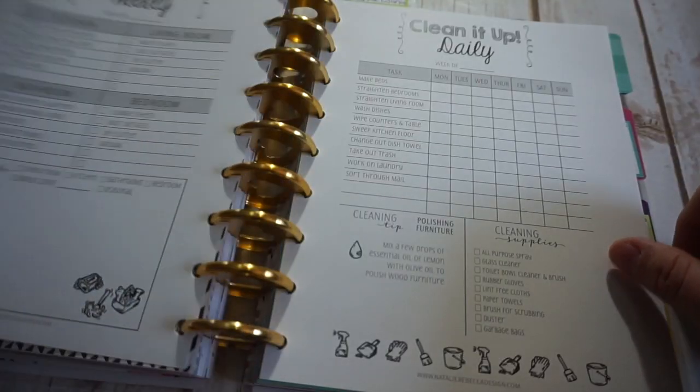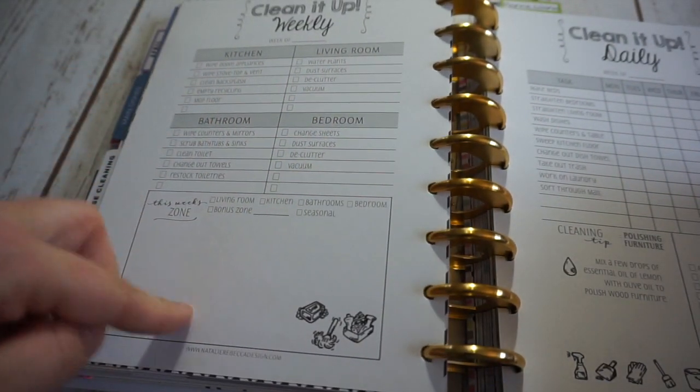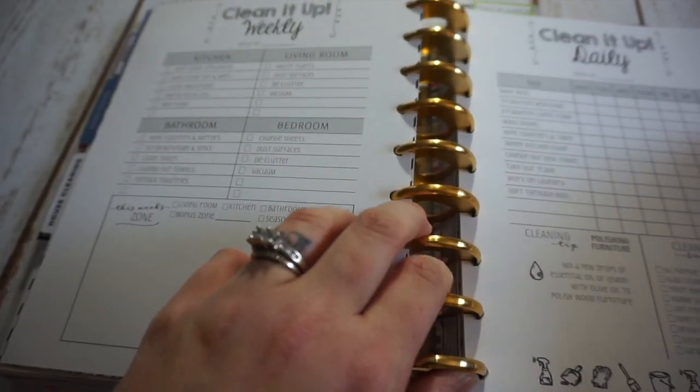And then on the back of these, I've showed these before, but they also have weekly and then a zone. So you can choose one zone to clean as well. I love zone cleaning and I love these sheets. They keep me on track.